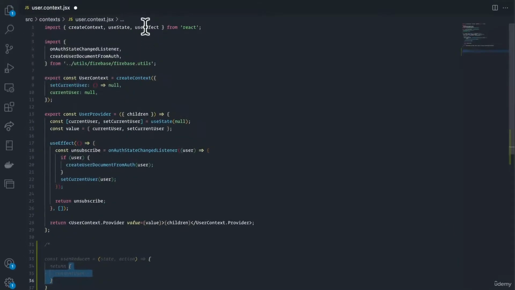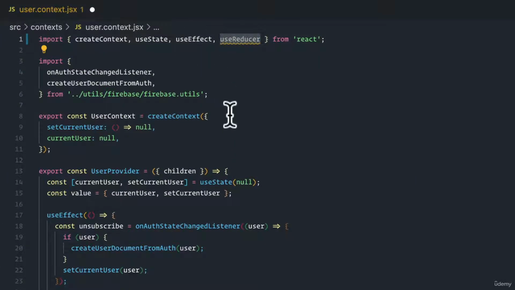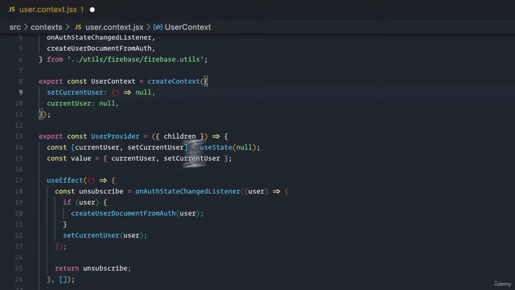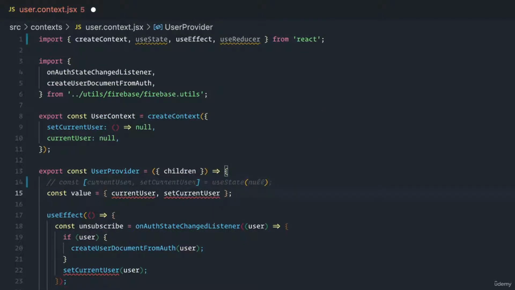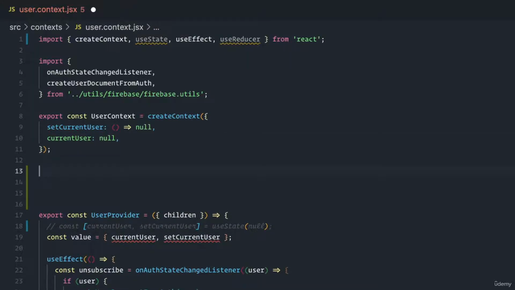So how do we utilize these reducers inside of our context? Well, it turns out we actually get a useReducer hook, and the useReducer hook is very similar to useState. So let's start commenting this out so that we can start utilizing it. In order for this to work, remember, context still is context, because the context is what values we expose. The only difference now is that how we're storing currentUser is a little different. We're not using useState to store that value anymore. We're now using a reducer.